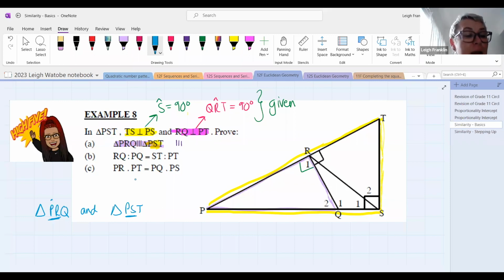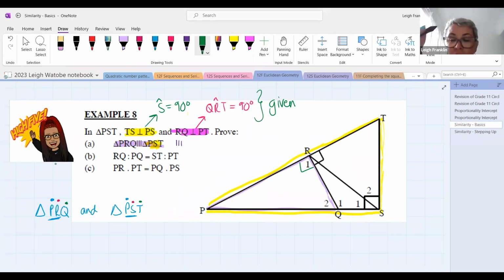The first letter that happens here, so this P over here, they are telling you that angle P in triangle PRQ is the same size as angle P in the second triangle. They are also implying that angle R in the first triangle is the same size as angle S in the other triangle. And it's the same with angle Q as well. Angle Q in the first triangle is the same size as angle T. So the order in which we write our letters is very, very important. Okay, so the angles that are the same size have to go in the same order.